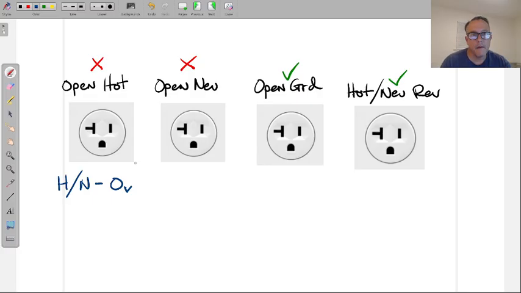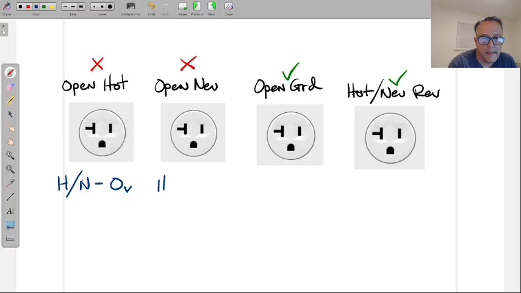So keep that in mind, because it used to confuse me a little bit when I first started to test circuits and outlets and I had an open hot or an open neutral. Mostly it comes in with the open neutral, but I would see a weird voltage and I would just start to run my brain through the things that they've taught me. Is this voltage drop? Is this low voltage? What am I looking at here? And it can get very confusing if you haven't worked with a meter a lot.